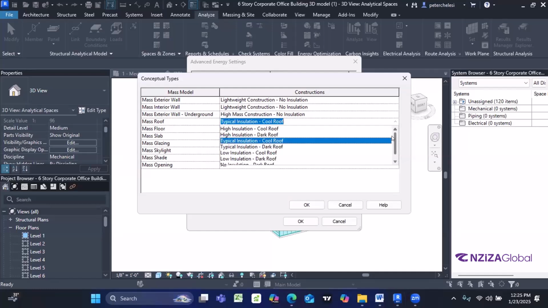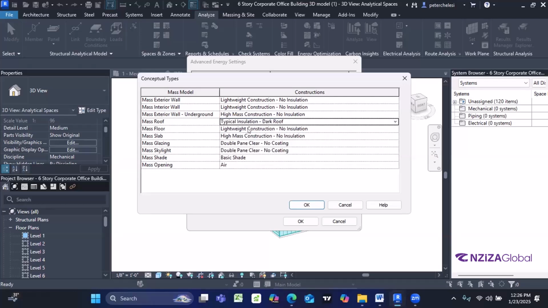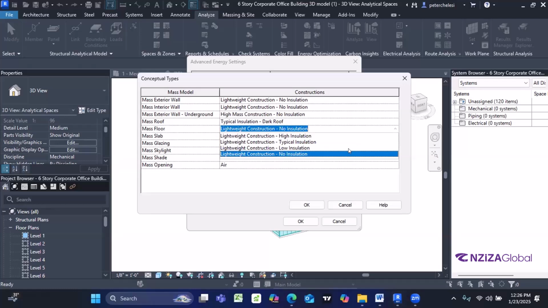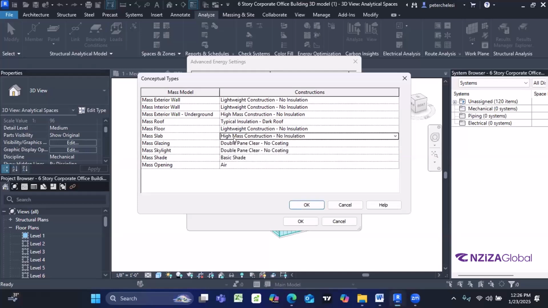Under roof, let's select typical insulation, dark roof, lightweight construction. Then the slab. Let's select that option. Okay.